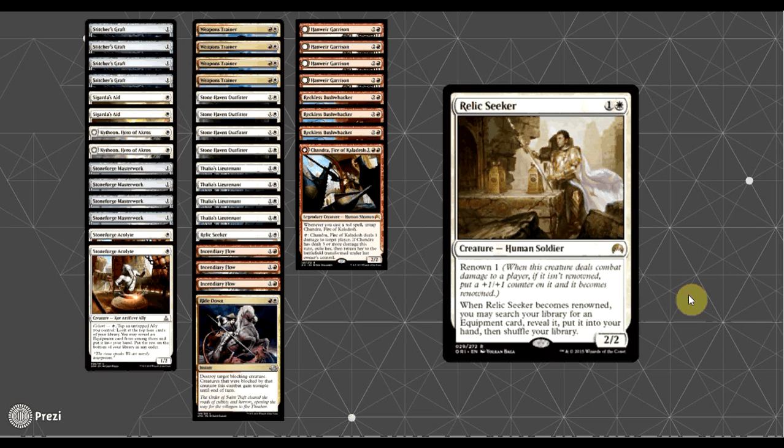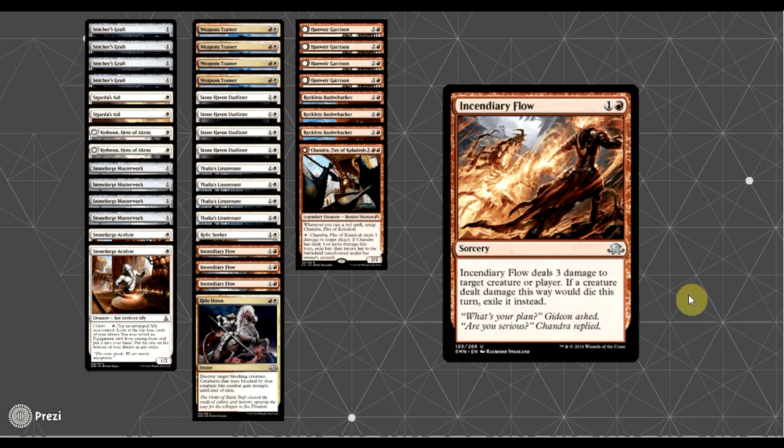Incendiary Flow is another new card from Eldritch Moon, and a very good one. It's a sorcery speed lightning bolt that exiles a creature that dies if it was targeted by the flow this turn. It can also go to the face, which is really nice. Sometimes having that reach is really, really good.